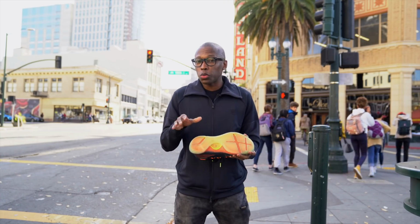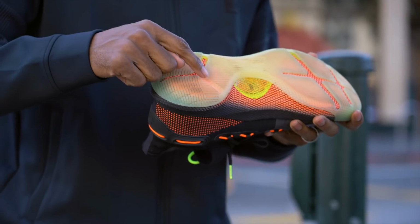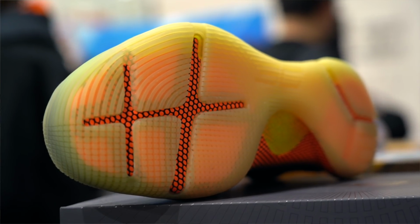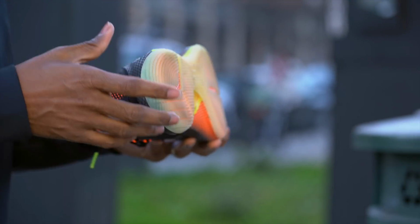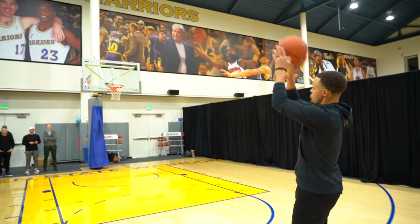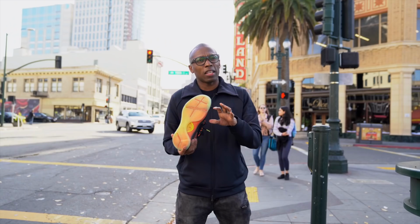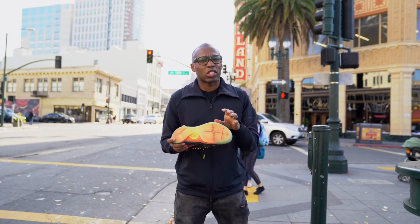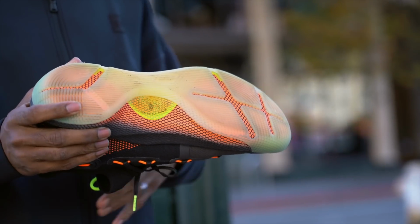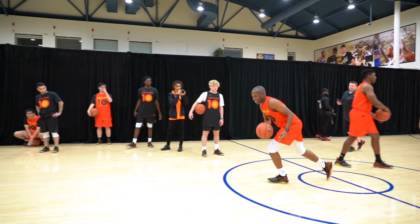Where things really do start to happen for the Curry 6 is on the outsole. If you notice, it's very segmented. There's 3 sections here at the heel, and then the top has 6 sections as well. A lot of that is inspired by Curry's movements. Under Armour built a new facility up in Portland, and they actually flew Curry up and watched his movements. And Curry makes basically, I think they said he makes a movement every 2 seconds, and so they wanted to make a shoe that kind of conformed more to his movements and the way that he moves on the court. So they segmented the outsole to allow greater movement from the way that he moves.